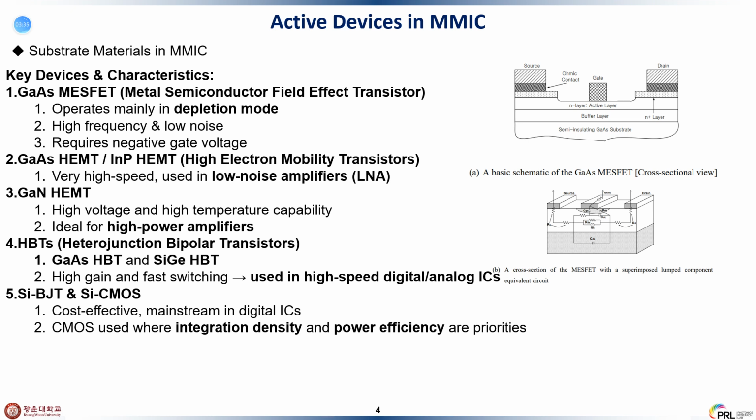The next part is the active devices in the MMIC. We can see this material, GaAs, enables operation above 25 GHz with low noise, and is widely used in mobile and other systems. Silicon is always combined with this material, and we can see in this picture they make many layers, which make up different devices, combined with the electric material, and they can have many applications.